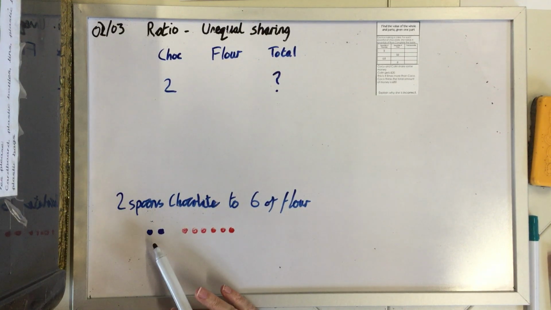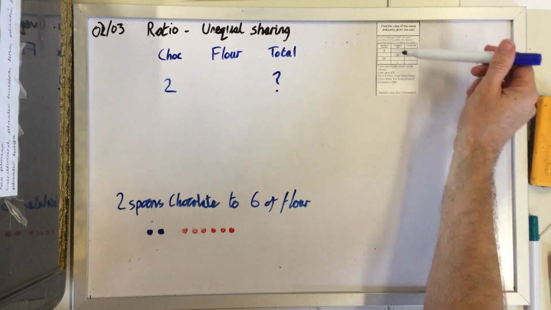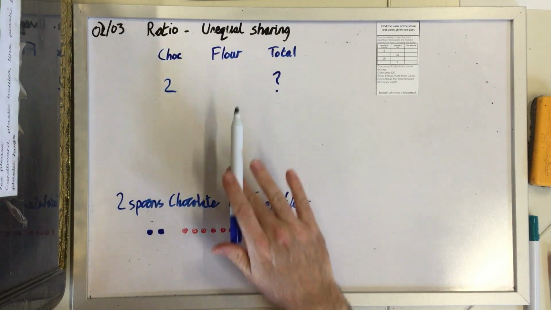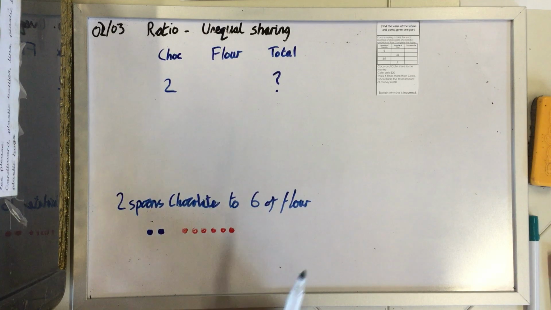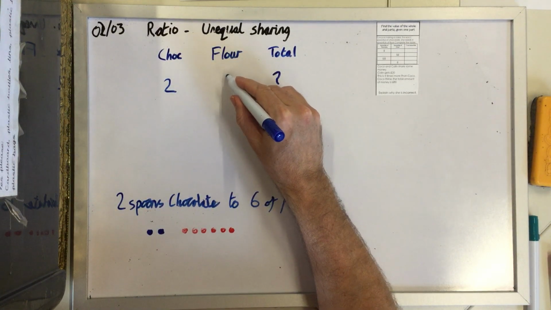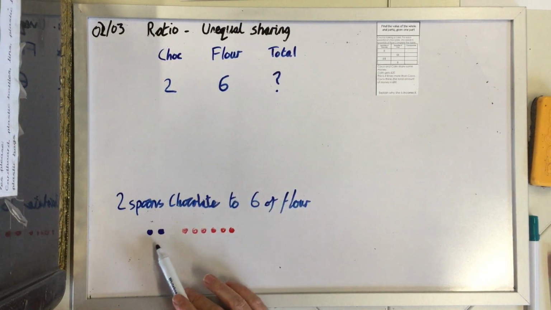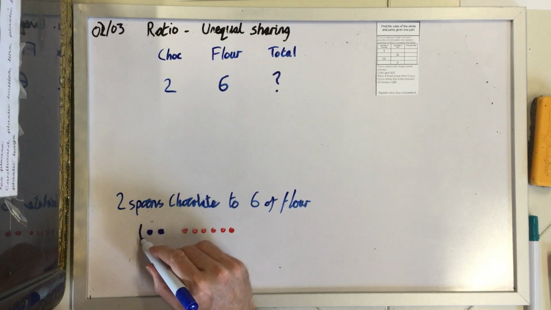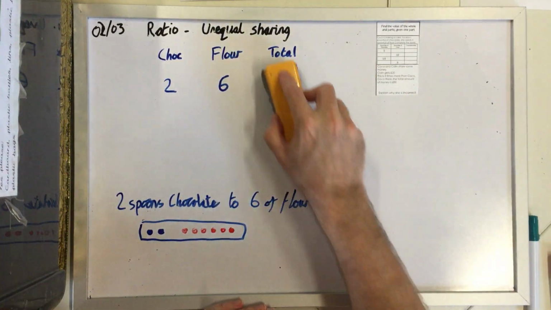And what you've then got is a chart with different parts given. So, if we work from here, you look at my chart. By knowing that for every 2, I have 6 flour, I can write that in, can't I? And that will give me my total. We can even check it just down here, can't we? For every 2 you have 6, so the parts all together, 2 and 6, is 8.